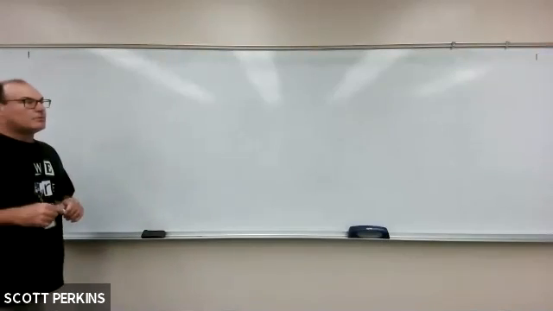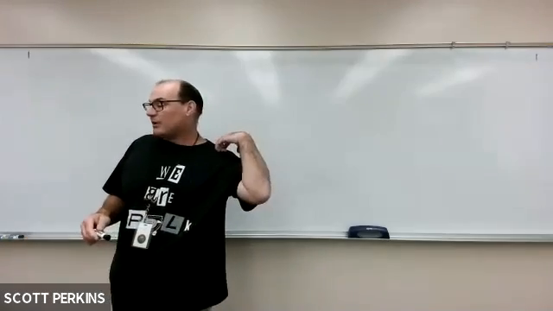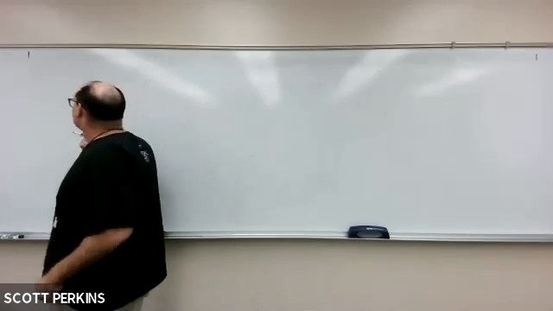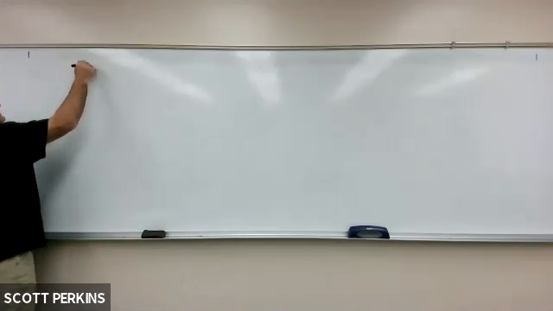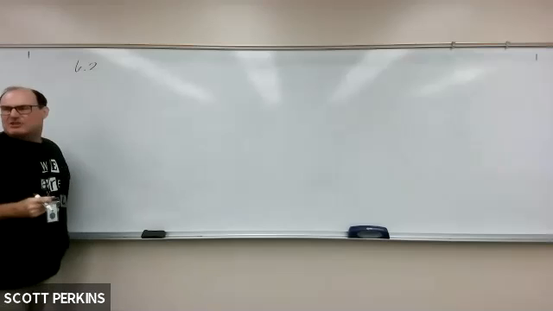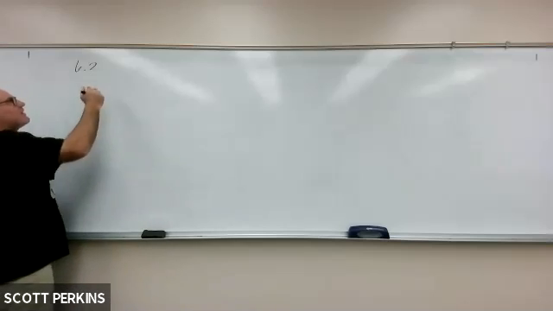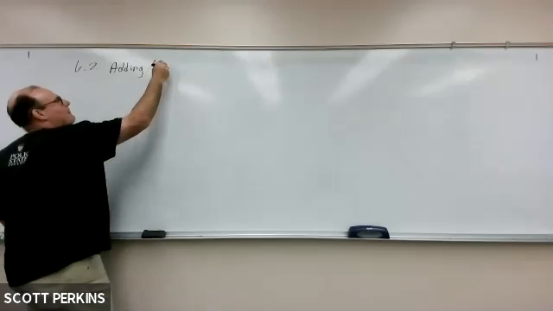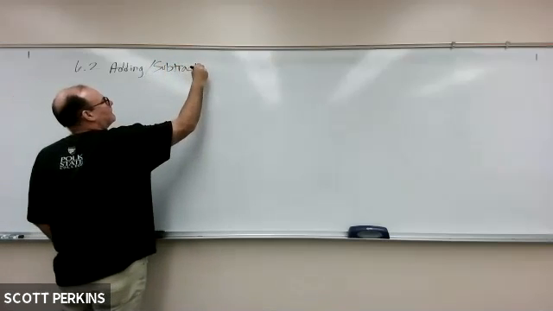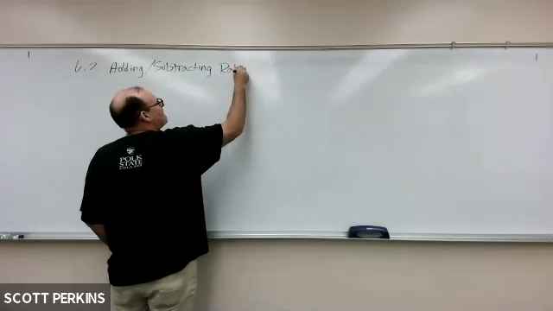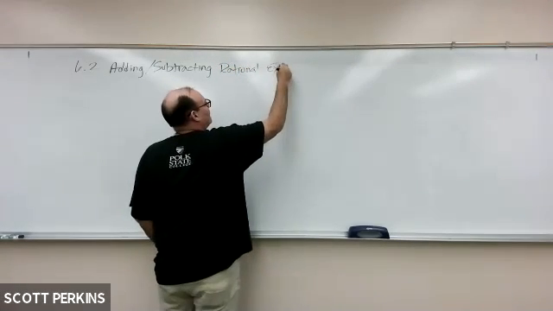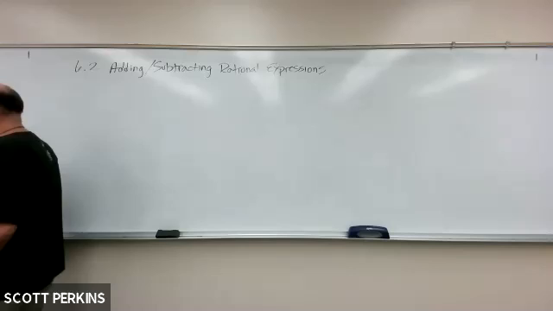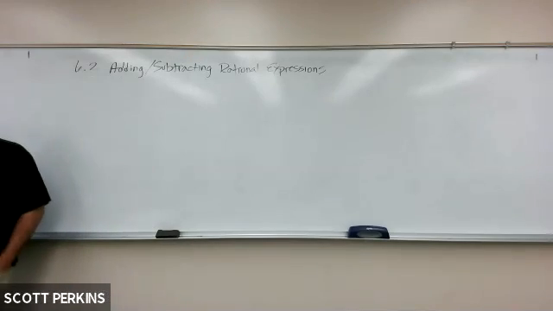Okay, so what we're going to do now is start section 6.2. We're going to do the introduction part. Section 6.2 still deals with simplifying rational expressions. This time we're going to simplify our rational expressions when I have to add and subtract. We're going to add and we're going to subtract rational expressions.